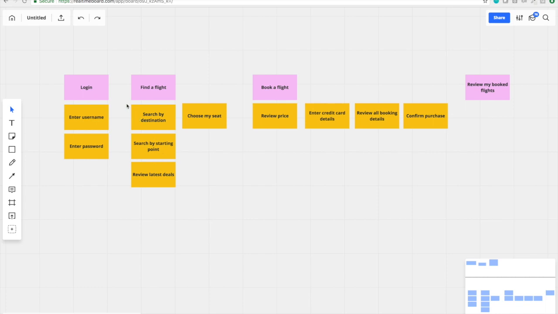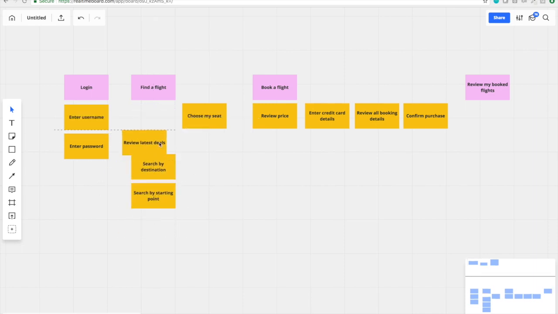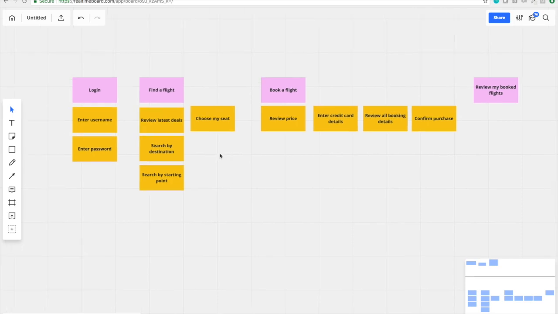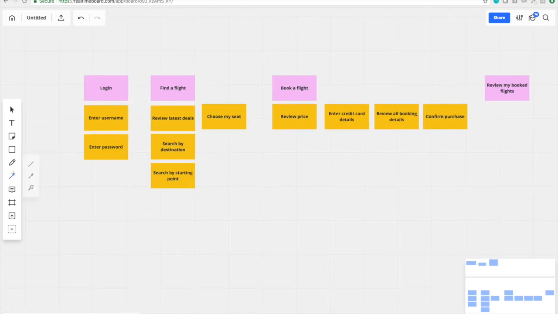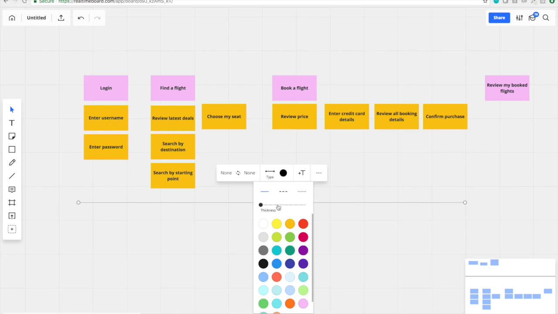So let's say I go out and do a bit of user research, or I talk to a business analyst, and I learned that actually reviewing deals is really popular, and most of their customers want to do that. So I'm going to move it up there and stick it up as the top thing there. Now the reason I'm doing that is I'm going to add another layer here. Typically on my maps I tend to draw some lines at some point, and Realtime Board lets me do that as well. You can use some masking tape or something like that if you're doing this in paper.